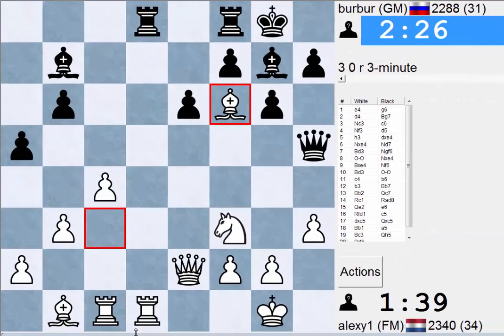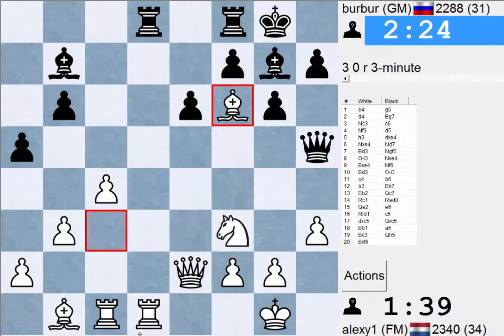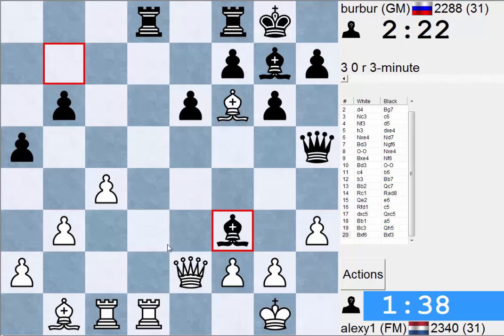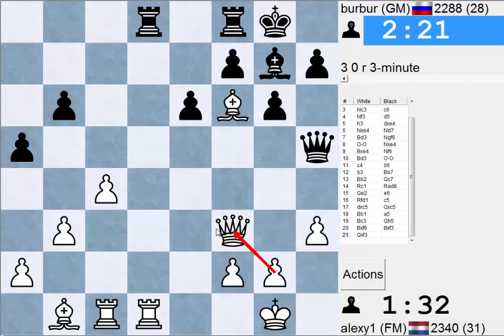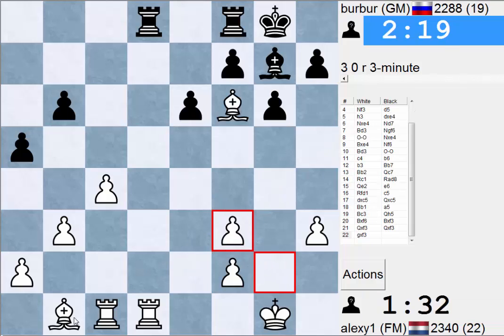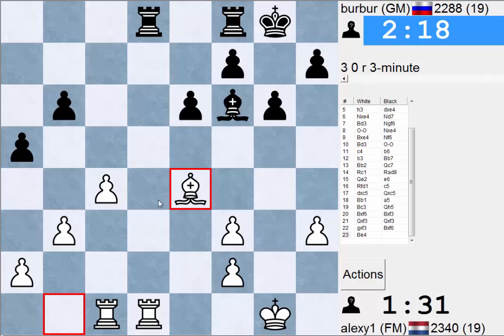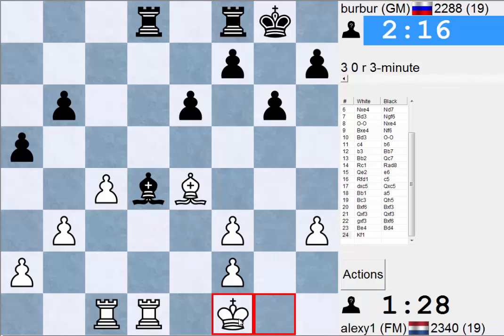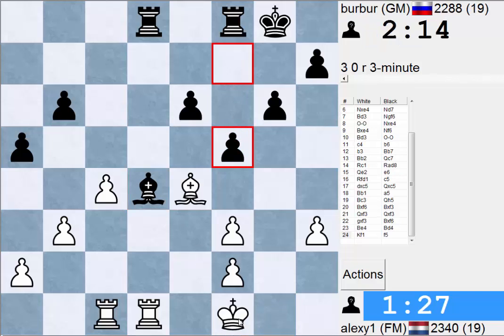Ooh. I really need to get used to my mouse. Is this fine? Probably. So that's a problem that he has this move, because now our whole setup is just bad. Still within the draw regions, as it's opposite colored bishops. But yeah, this is far from ideal.